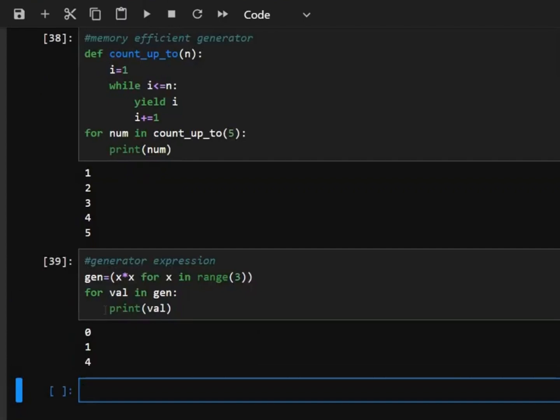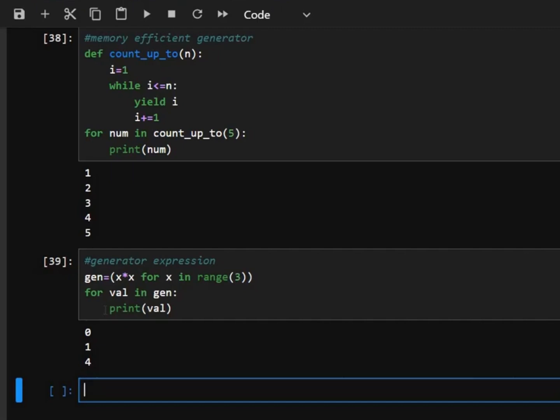As we can see, the output is 0 squared is 0, 1 squared is 1 and 2 squared is 4. Let's compare iterator and generator side by side. Looking at the features of iterator and generator: the syntax for an iterator is a class with iter and next functions, while a generator uses yield.